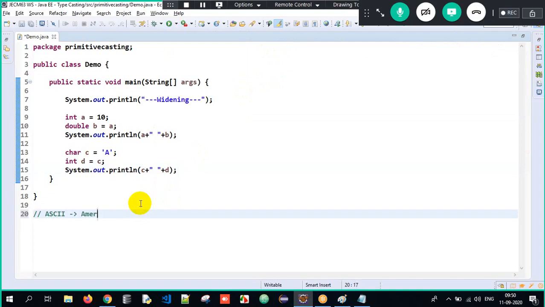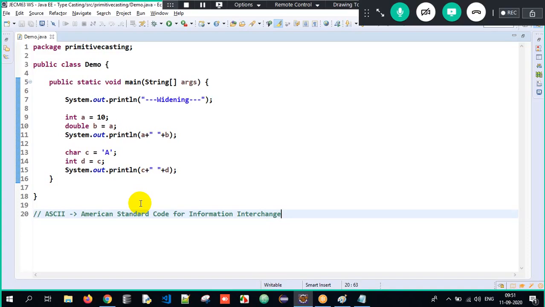ASCII stands for American Standard Code for Information Interchange. Every student is identified uniquely by his or her roll number, correct? Every student can be identified from their roll number, USN or whatever it is, university seat number.